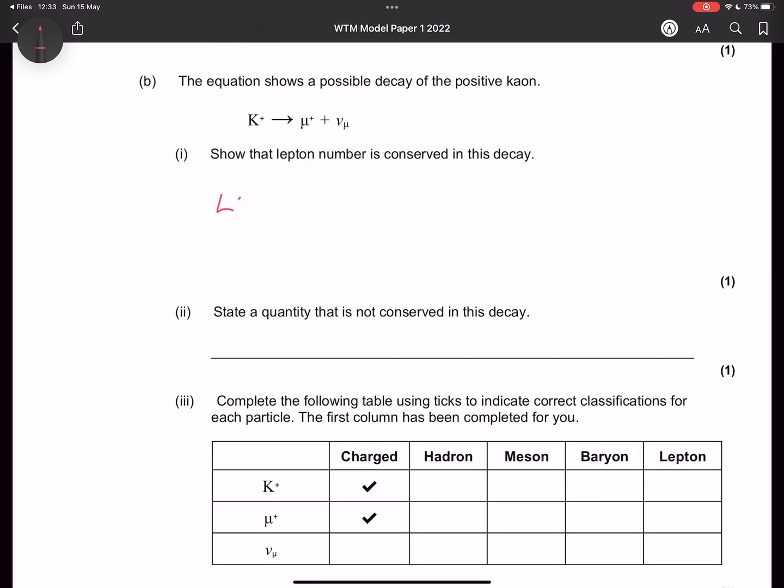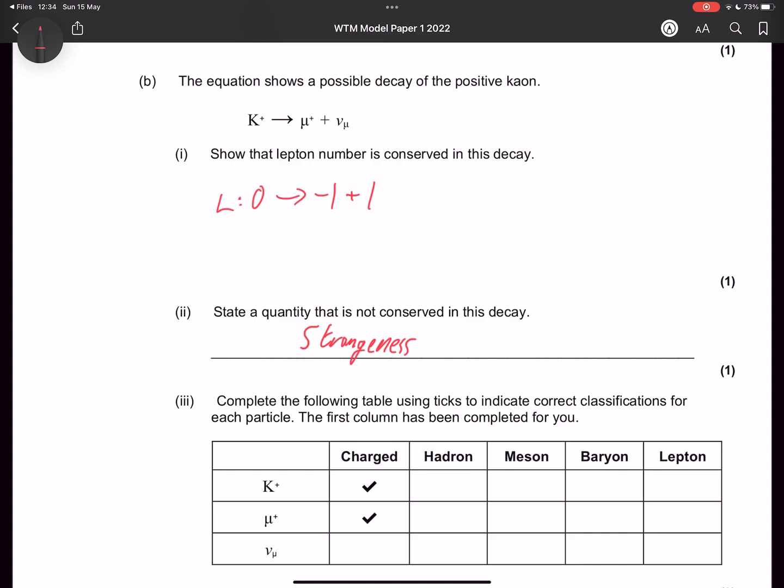Now moving on to the equation below, we are told K plus is decaying into 2 leptons. So lepton number conservation makes sense as a question. We've just said that K plus is a meson, so it's not in the lepton table, whereas the other two are definitely present. Be careful not to fall for the trap of looking at the charge and confusing yourself as to which one should be positive or negative here. In terms of lepton numbers, mu plus is the antiparticle, so L is -1 for that particle, whereas +1 for the neutrino. Cancels out, 0 on both sides, nice and clear.